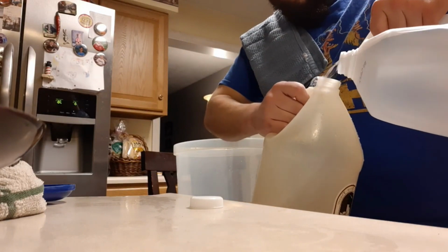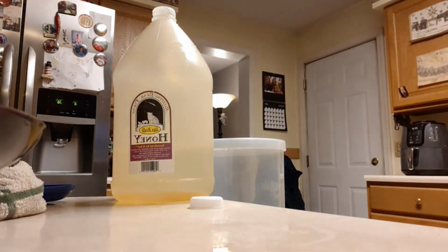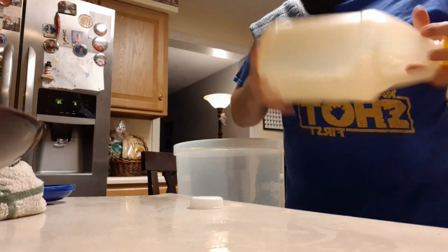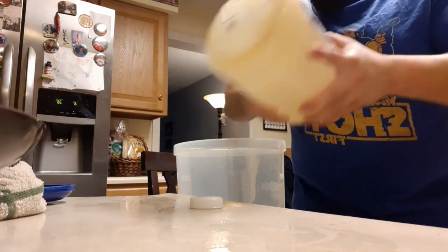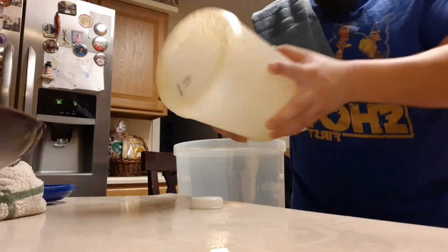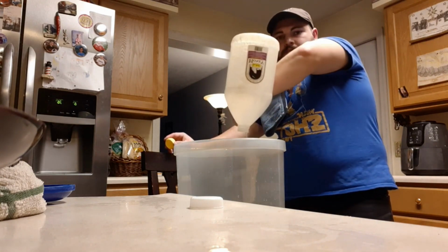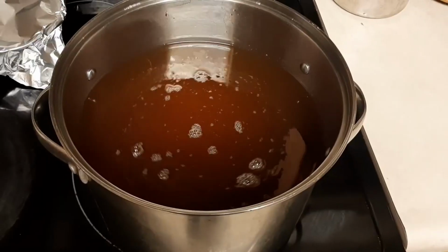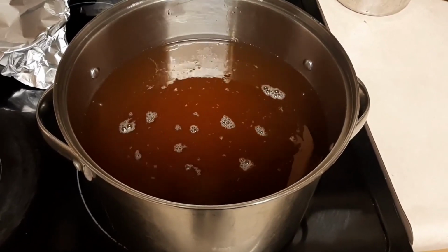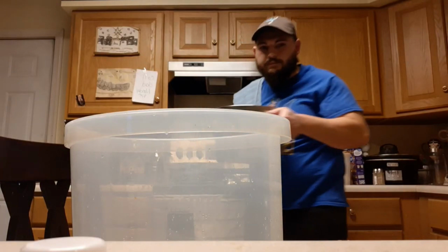You usually end up with a little honey left in the jug, so what I do is I mix in some water and shake it up really good to get that last little bit of honey. Here's the honey water nice and mixed up. Now I can pour my honey water mixture in with the rest of the water.